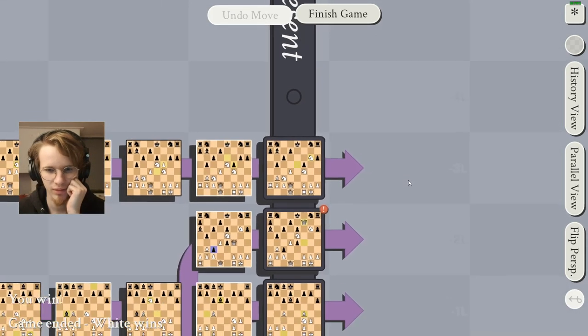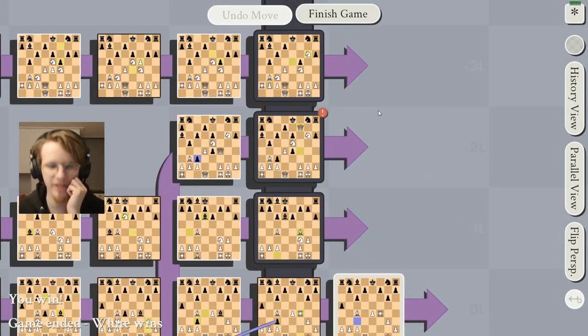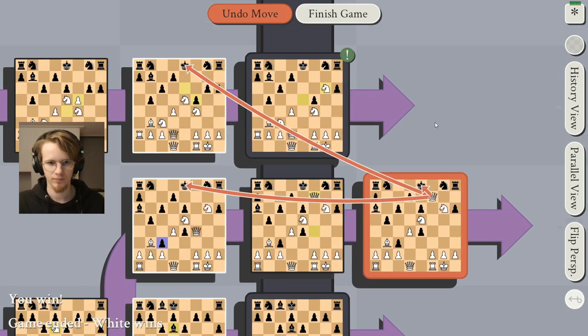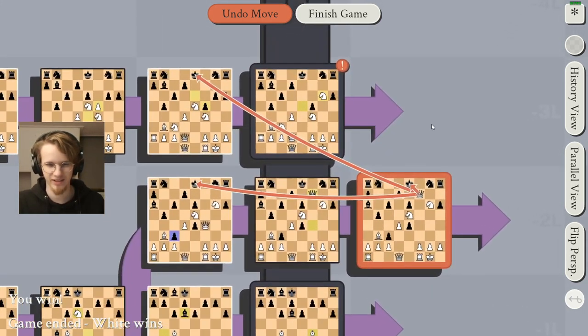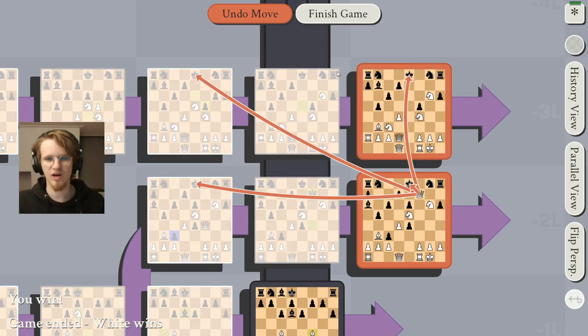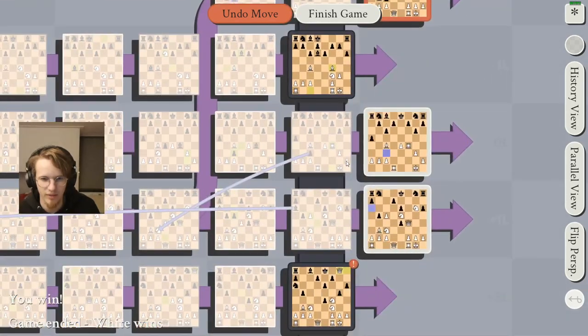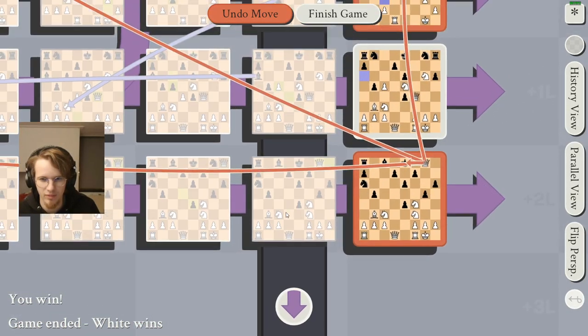I win? Why do I win? Oh, because I checkmated him and he didn't get out of it. Okay. Oh my god, I got him checkmated in three different realities, huh? Oh, and that one too. Got it. And he cannot... Why can't he not go... Okay, but wait. Oh, because I'm going to get that king anyway. Over there too. Oh my god, what the heck?